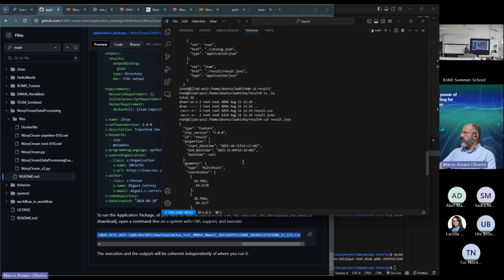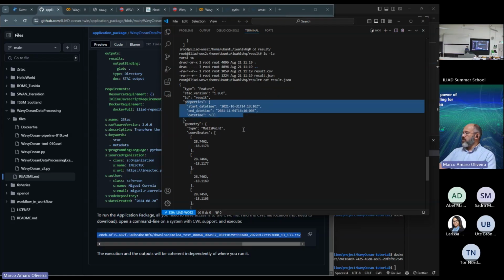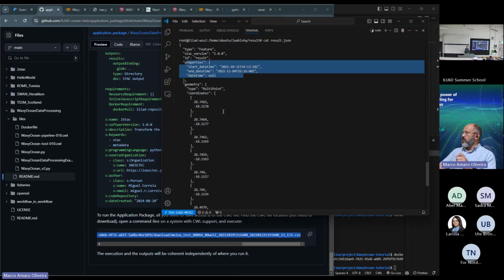And you can see that it has a feature. The ID is result. It has a start time and an end time, so a bounding temporal reference for the results, only the results.